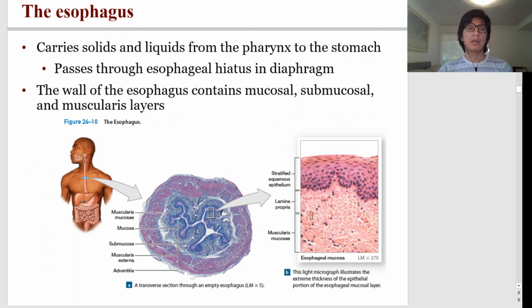Once the food gets transferred from the oral cavity through the pharynx, the esophagus will be responsible for passing food towards the stomach through the cardiac sphincter. Here you have the different layers of the esophagus. Due to the amount of abrasion that occurs, you have a stratified squamous epithelial layer present, and in this view you observe the mucosa, these dark blue areas, and your muscularis.